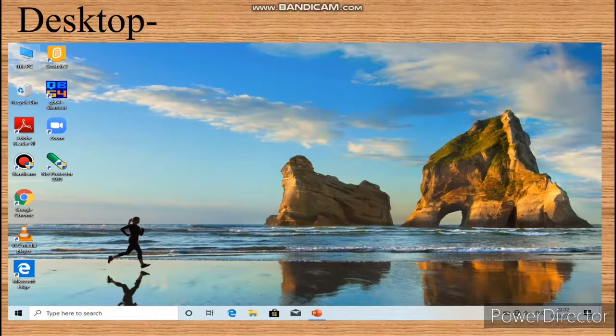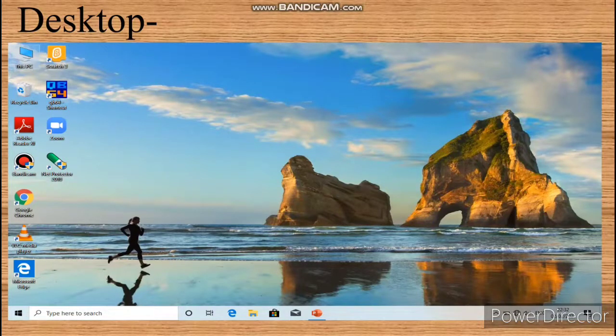I repeat once again. The first screen after login is known as desktop, and it is just like a study table. You can keep important items which you frequently use on the desktop.